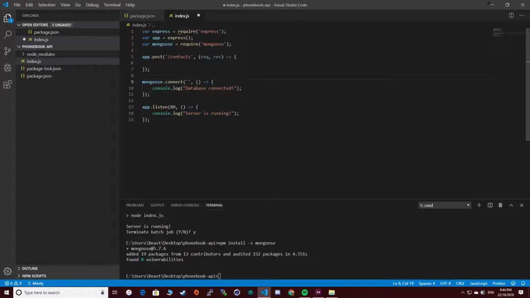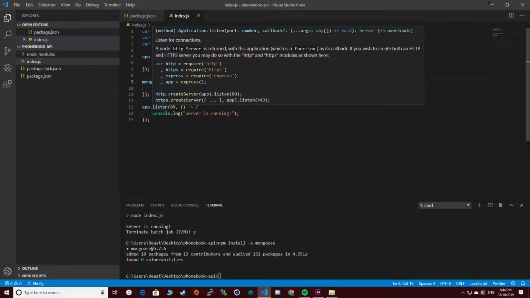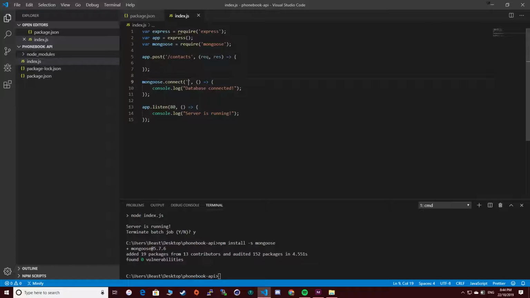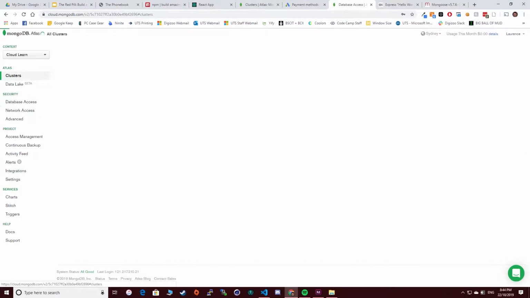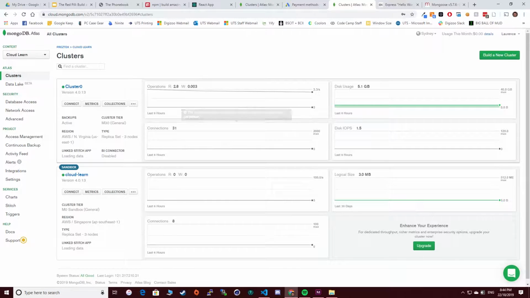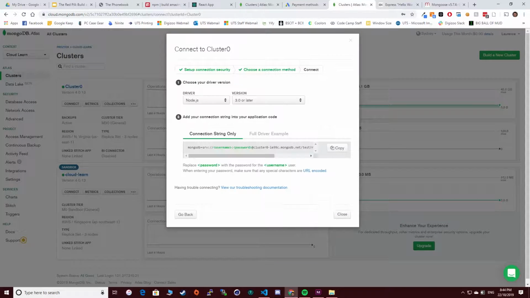And what's our connection string going to be? This is sort of like the address of our server plus the username and password to actually connect to it. So if we go back to MongoDB and you go to your clusters, you find the cluster that you want to connect to, and we can go connect here. So we can go connect your application.